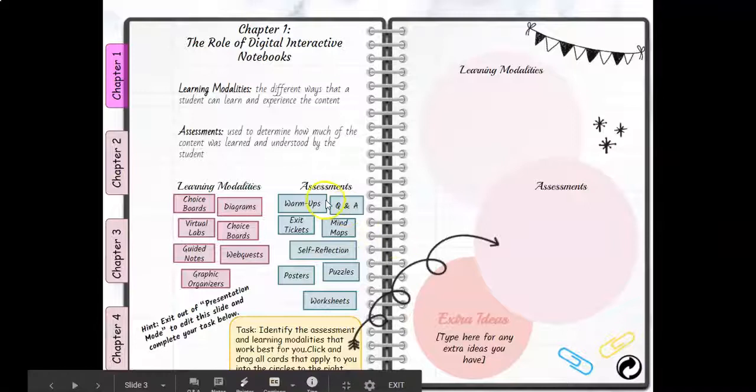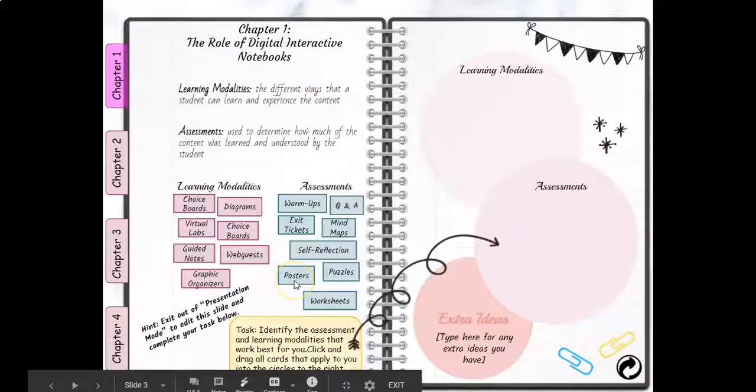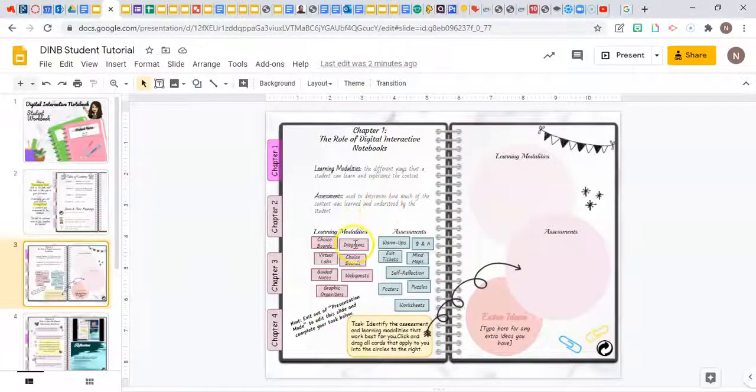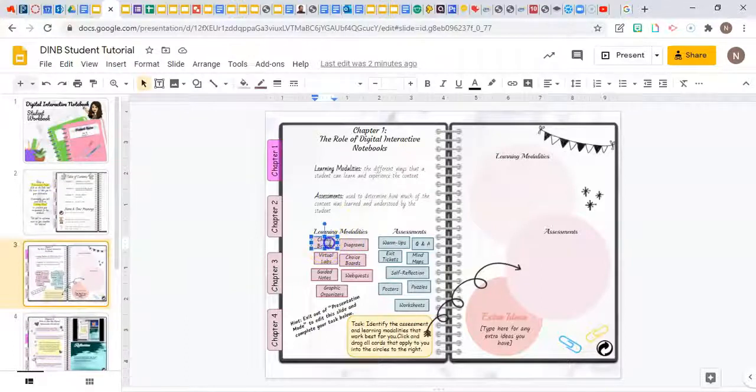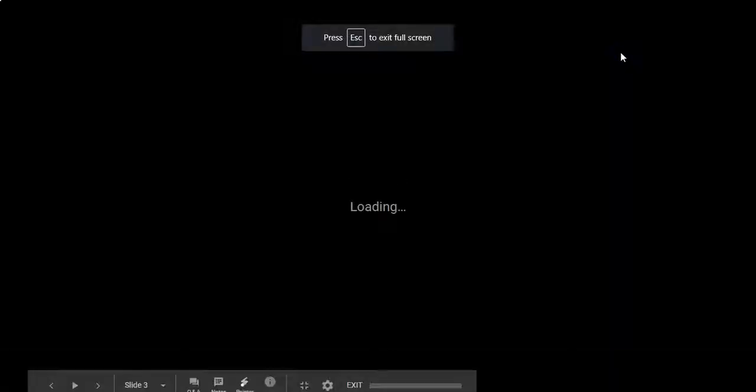If you notice, this is a click and drag, but I can't click or move anything. If I click, I move my slides forward, so that's not going to work. So I'm going to hit the escape button, and I'm on that page, and then I can move the thing. If I work best with choice boards, then I'm going to highlight it and move it over here. If I do best on assessments with puzzles, then I'm going to move that to the assessment. So I'm just going to pull the things that work for me. And if you have extra ideas that work for you, you can say, I learn best with maybe a written story or things like that. So that's kind of how that works. And then if you go back to present mode, all your information is there.